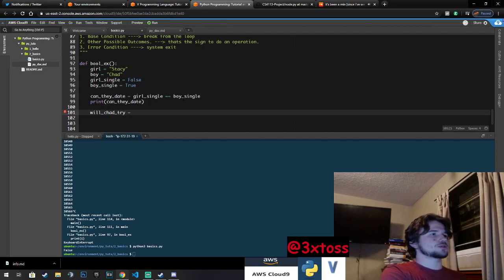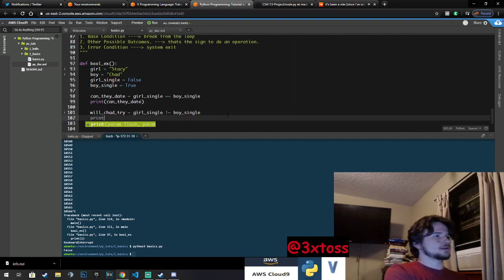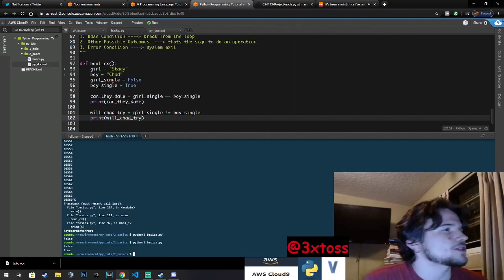Single does not equal. So Chad's still going to try for sure. Again, this is the not equals operator, so false equals true, no. But if you are looking for the opposite of that, it is true.